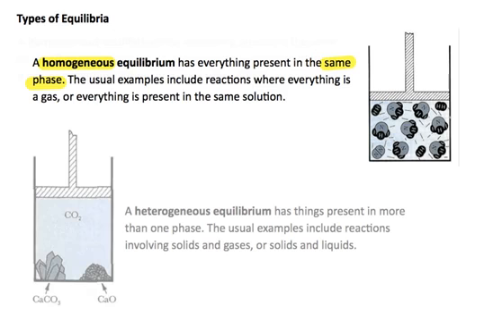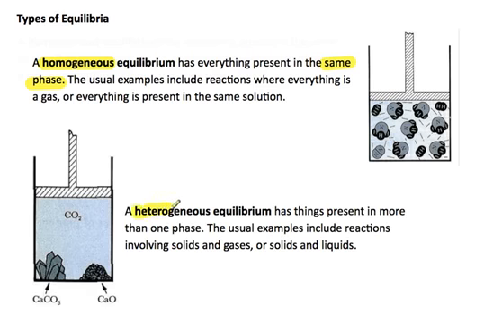The second type of equilibrium is what's known as a heterogeneous equilibrium. So heterogeneous as in different. And so here we have constituents of the equilibrium present in more than one phase. What you see here commonly is a solid-gas equilibrium, and that's what's shown here. The thermal decomposition of calcium carbonate yields calcium oxide and CO2 gas, and that ends up forming an equilibrium. And so what you have is CO2 colliding with calcium oxide to produce calcium carbonate, but these are both solid, and yet the CO2 is in the gas phase. And so that's a common type of heterogeneous equilibrium.